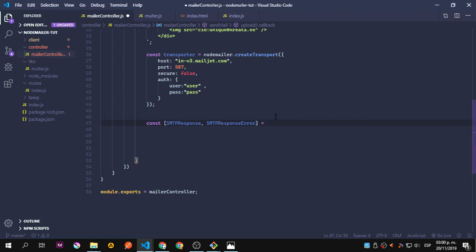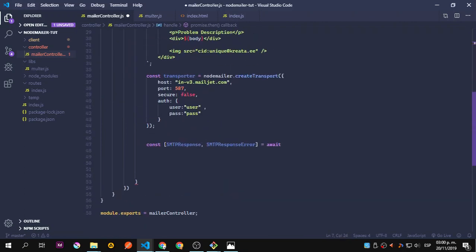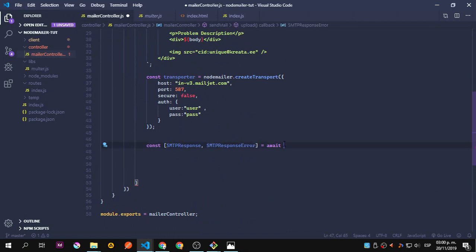Think that this is something similar to that. So this one is going to respond with two things, either data or error. We're always going to receive one set of two values, the data and the error, even if one is undefined. It's not our problem, but we're going to receive the two values in every iteration of this function. So we say await handle, and this is our handler.